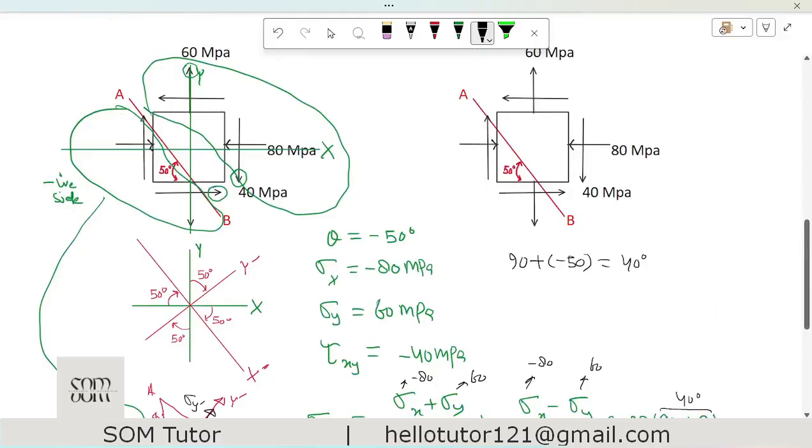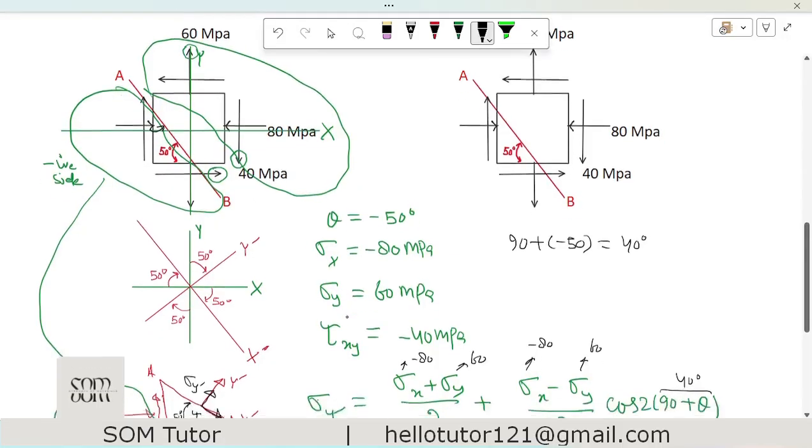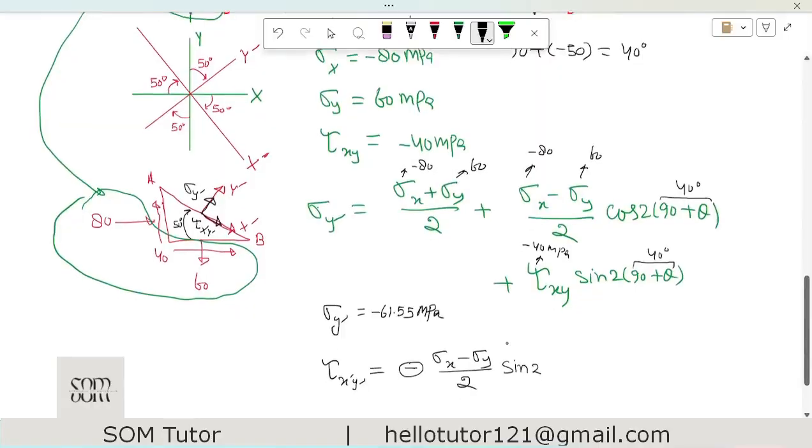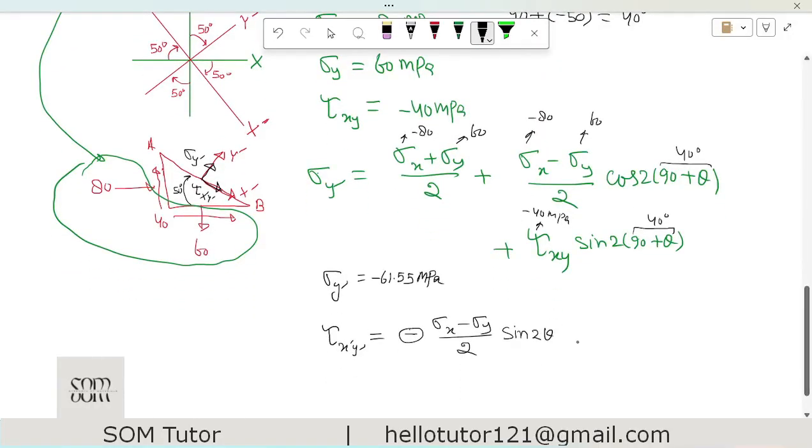Okay, or if we consider this angle. Since tau xy is going to be the same, you can also choose it to be 2 times theta. It does not matter. What matters here is only sigma. In the sigma x prime we add 2 times theta, and in the sigma y prime we add 90 plus theta. But in the tau x prime y prime, since they are the same, whatever the angle, we can assume it here as 2 times theta, not 2 times 90 plus theta, plus tau xy cosine of 2 times theta.